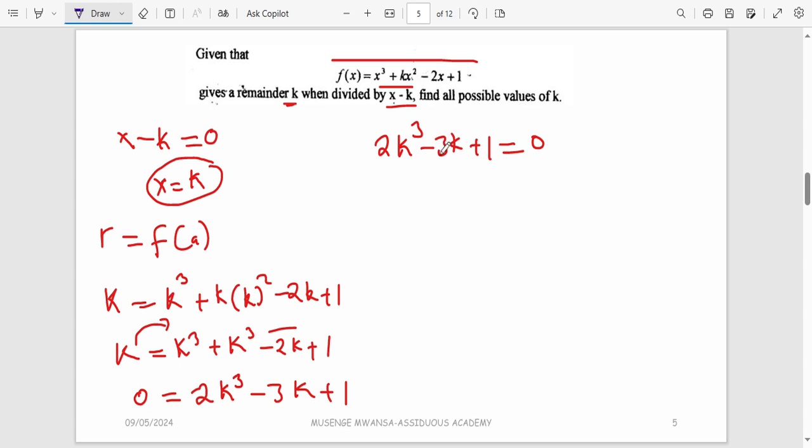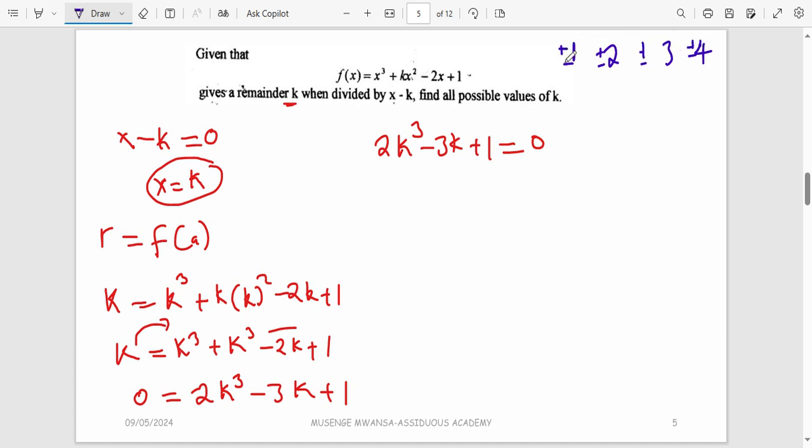Okay? So when you do this, your aim is to find the value of k. Basically, what you are doing is, how do you solve a polynomial function? You need to find the factors. And how do you find the factors? The easiest to use is the trial and error method. So just start with numbers 1, 2, and 3. Normally, between 1 and 2, 3, 4, they should give you the answer, whether positive or negative. Only these small numbers. Okay, it's very easy.